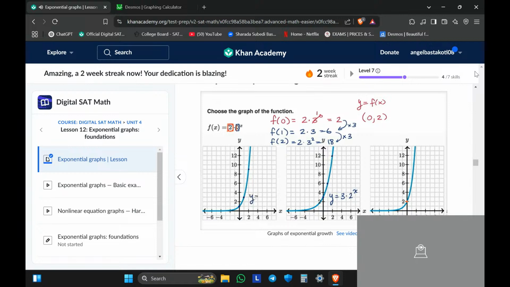As I said, this first graph looks like y is equal to 1 times 3 to the x. We are tripling every time, 1 times 3 to the x, or we could just say y is equal to 3 to the x. Now this one here better work, because we already picked it as our solution. So let's see if that's actually the case.